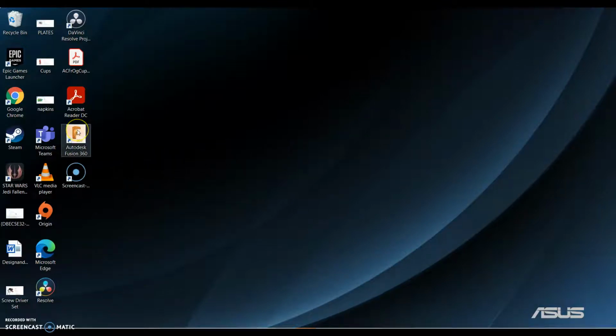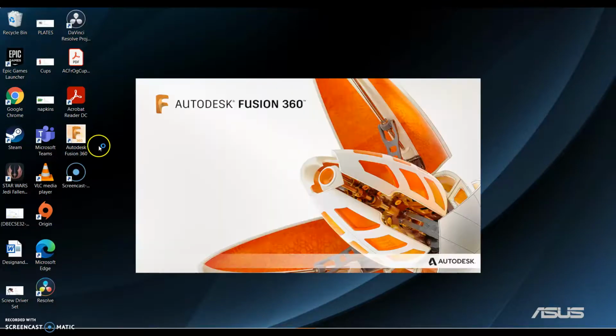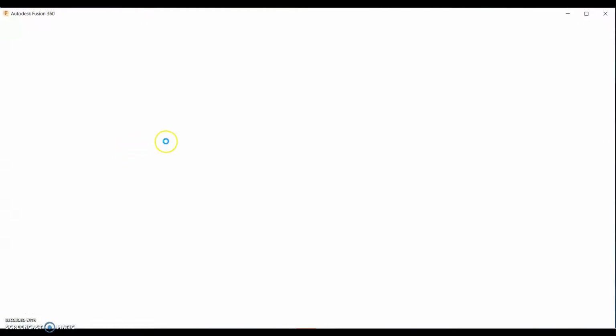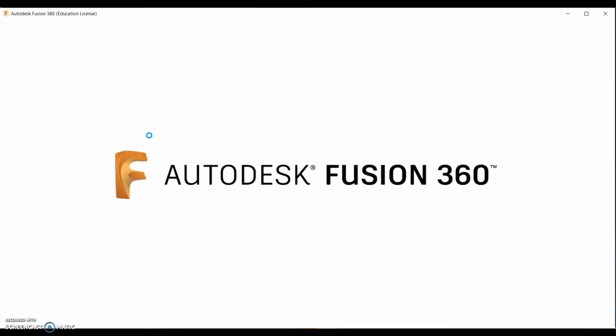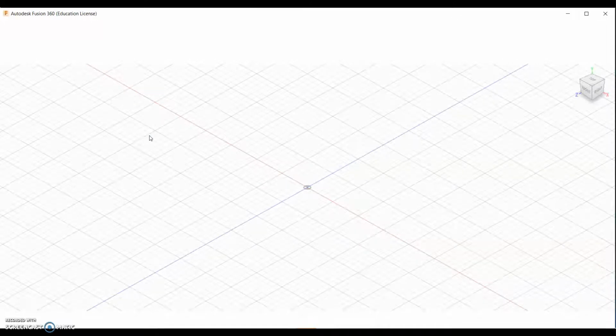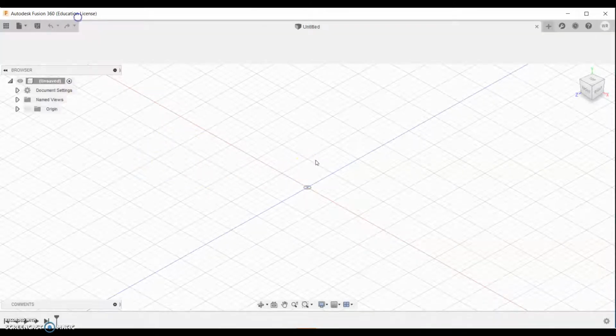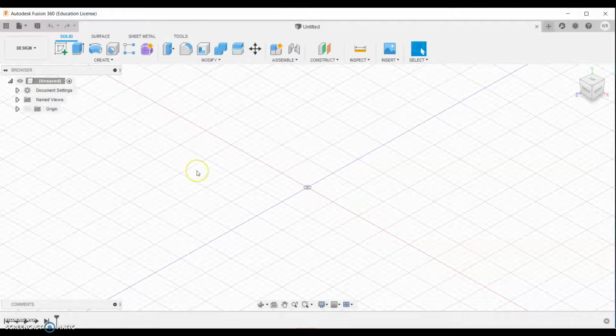We are going to go into Autodesk Fusion 360. If you're already in the program, then just remain there. However, one of the things I want to show you is how to get back to your files once you are back into Fusion 360. So we'll wait for that to load. There are some things we're going to go over today so that you can get started in actually creating some objects.